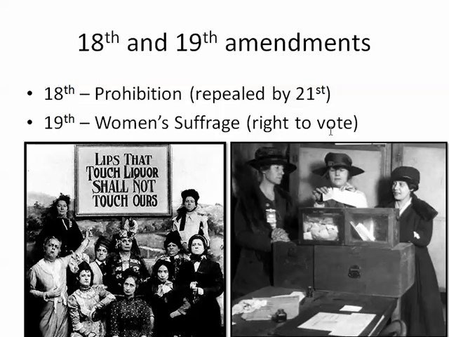19th is women's suffrage, or the women's right to vote. Here's some women voting here. And here's a prohibitionist or temperance movement poster saying lips that touch liquor shall not touch ours. These women, reformists, wanted men especially to stop drinking alcohol. It was immoral and caused a lot of household problems.